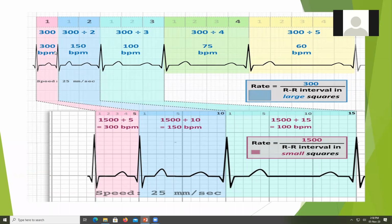So again, balik tayo dito. Draw. This one is our first QRS, the second is QRS. If you notice, we only have one big square between them. So the rate is 300. This 300 is actually constant. We have to remember in one big square there is 300 beats per minute. If there are two big squares in between two QRS waves, the equivalent of that is 150 because as I've said, 300 is constant.